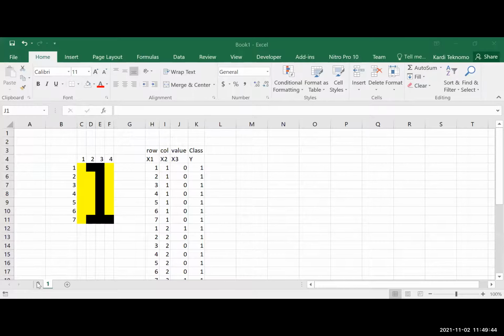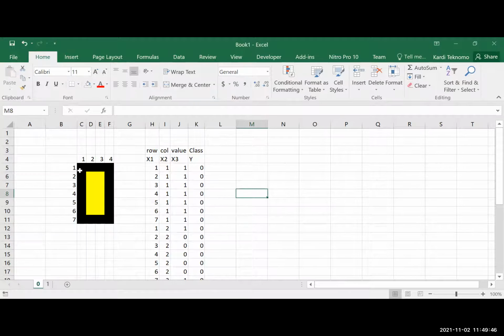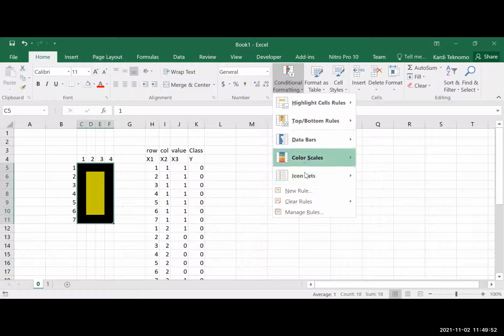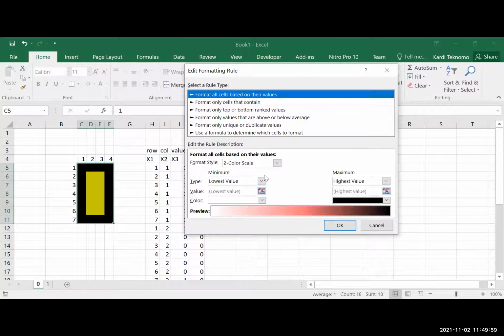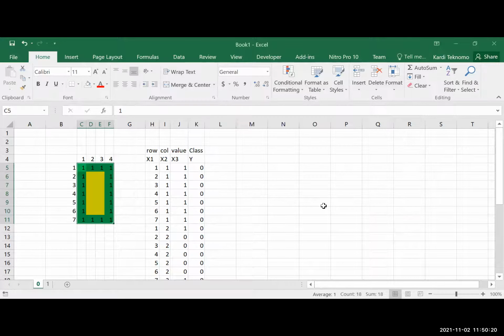Right, this one in the 0. So this one I highlight everything and I do conditional formatting. Okay, so the conditional formatting is just 2 color scale. Okay, you change the color to empty or to white. If minimum, the maximum you color it to black or whatever you like. Say you don't like black, I can color it green. Oh, there. I can get the same thing.